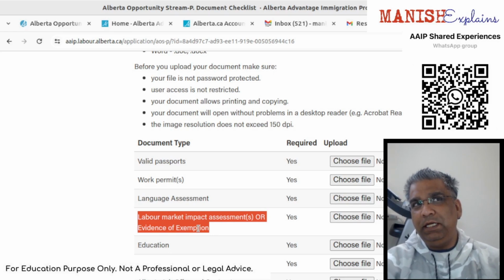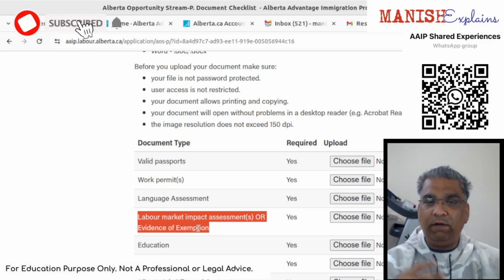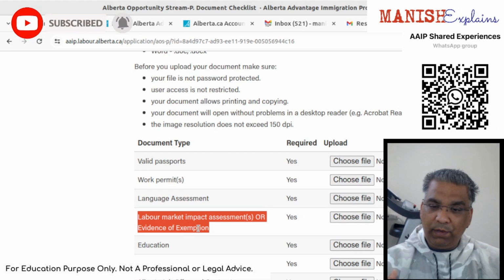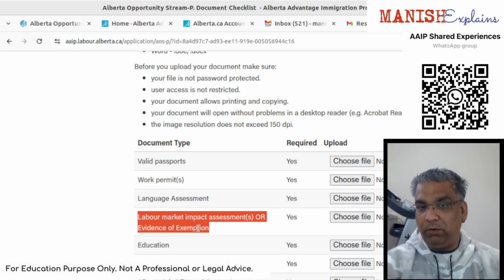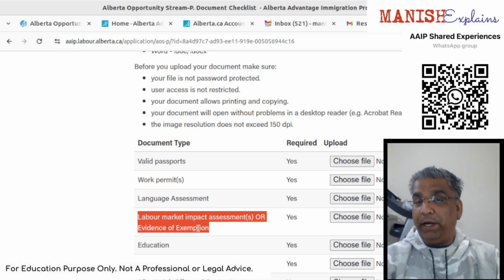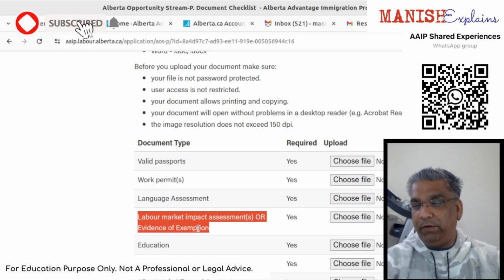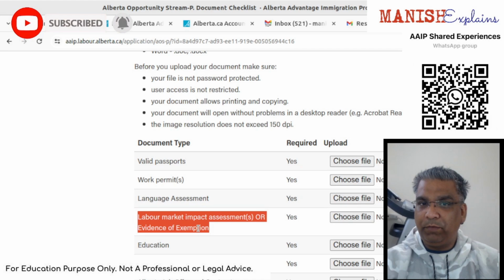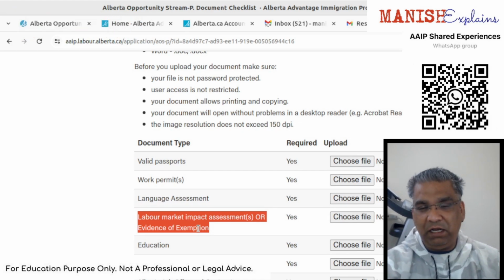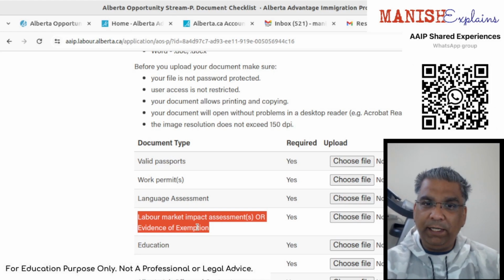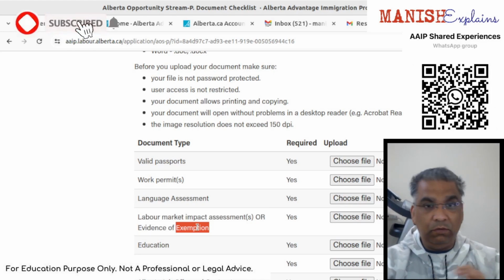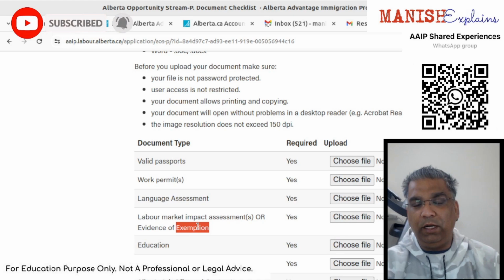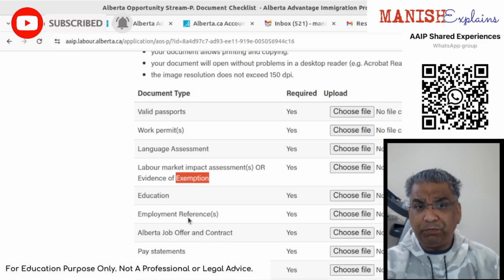In many companies, there is a lawyer filing also. There is a document which says LMIA exemption. You can provide a copy of that also if you get it from your company lawyer. Otherwise, I would say just upload a copy of your work permit, which says that your LMIA is exempt.